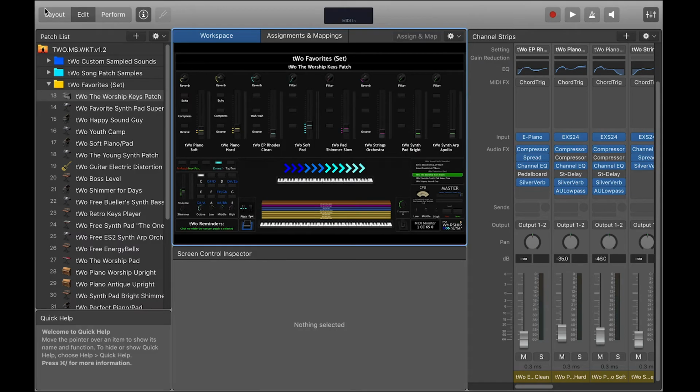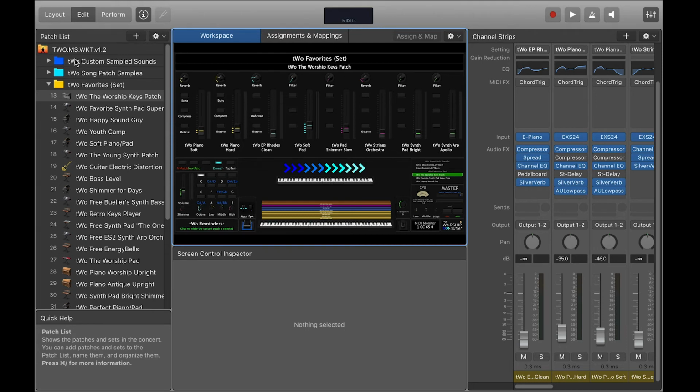Now, here are some terms that you need to know in order to be familiar. That way, if Elisha or I or another worship leader throws out some terminology at you, like folders, patches, sets, instruments, channel strips, etc., you'll know exactly what they're talking about. So first, if you look over here in our patch list on the left, and all of this is under the edit window, you'll see this right here is our main concert. That is our absolute top tier folder.